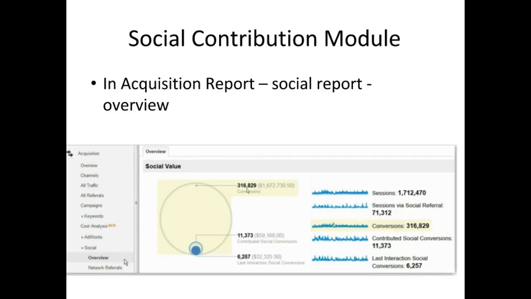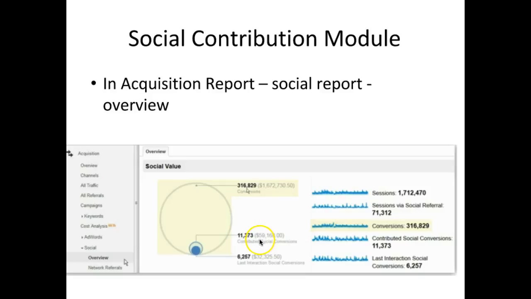And so what this shows you is the dark blue here. These people converted right away. So they were on Facebook, they clicked, they came to your website, they converted. This lighter blue here are the people who came initially from social, and then eventually they came back 6 times, and then eventually they converted. And these are the total of all conversions for your site. Okay, so this site did 1.6 or almost $1.7 million in conversions.